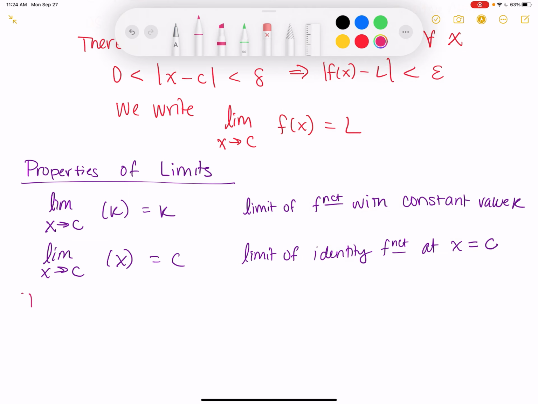Alright, then we're gonna have a theorem. If L, M, C, and K... How much space do I need for the theorems? Like a lot. There are more than 5 lines. There are 6 of them.